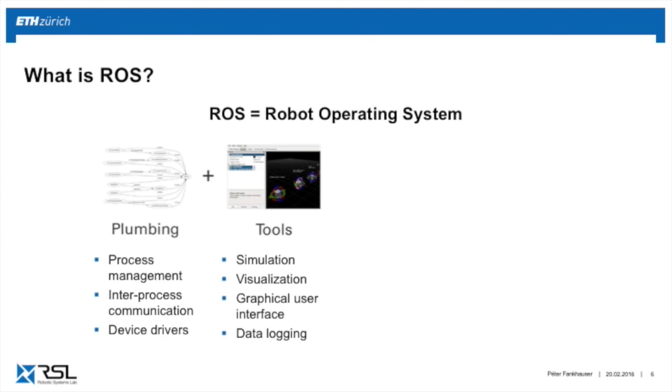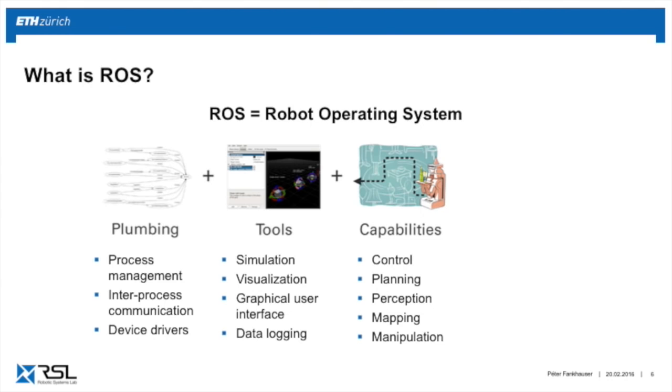A second part is that there are many basic tools which are important when you work with robots, be it simulations, visualizations, graphical user interfaces that you can adapt, or basic tools like data logging. So all these tools were written once, and you can reuse them to facilitate your work when you work with robots.